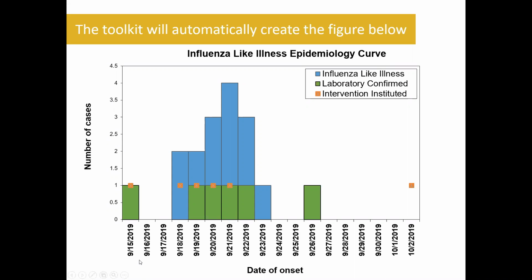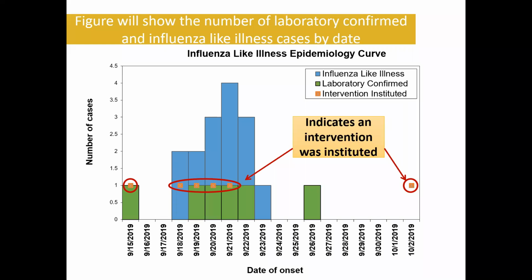So you can see clearly this helps you track what's happening in the outbreak in your facility, and it will automatically populate so that you can quickly bring this with you to a meeting to discuss what's going on and what the counts have been for infection in your facility. As I mentioned, the box indicates an intervention was instituted. It doesn't tell you what that intervention was, but it serves as a placeholder or a reminder for you to go back, and you can look at that first sheet and see what was happening on that day, and how these interventions affected how that outbreak curve looks.